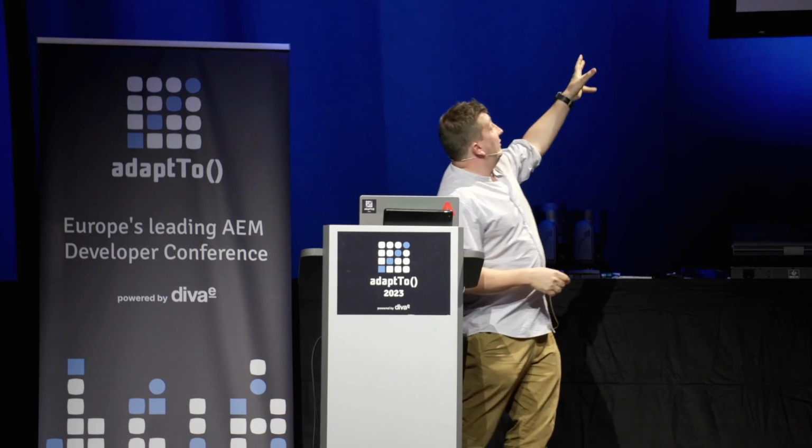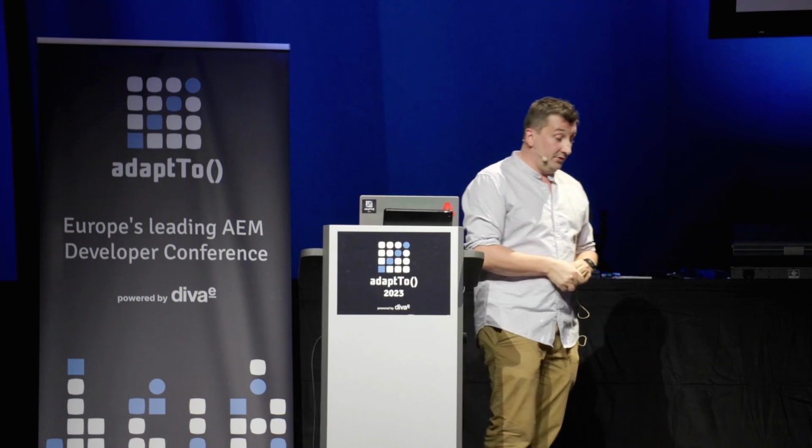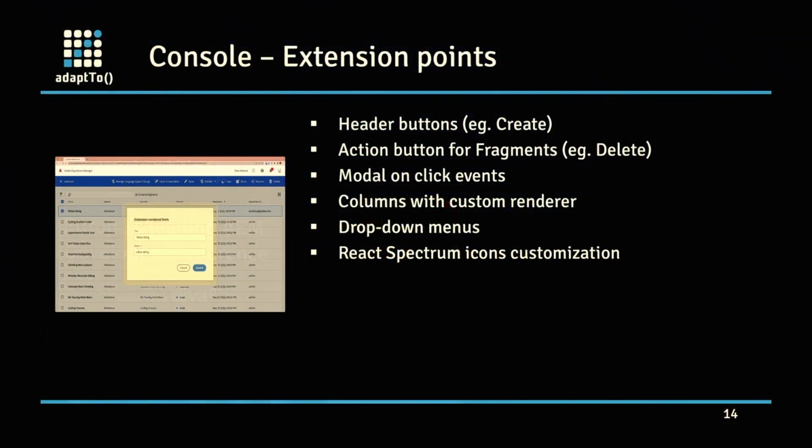So this is a very bad snapshot of Content Fragment Admin. What is interesting here is that at the top, in blue, which you can't see, is what we will call the action buttons. Action buttons are buttons that you click once you've selected one or multiple fragments, and the whole point is that they will process a transformation on this selection. The other extension point that we have is to create the header buttons, like, for example, the create button that we've seen in a previous slide, which would be visible if we didn't select any content fragment.